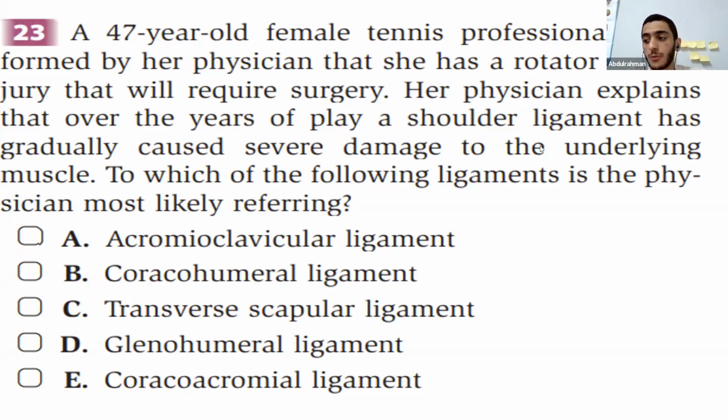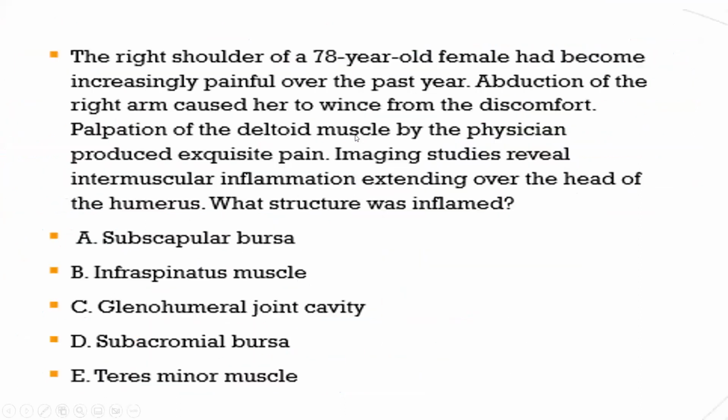Unless he brought up a question like there was damage to a rotator cuff muscle, and one of the other muscles was part of the choices, then you can choose that one. Like if the choices were about muscles rather than ligaments. If it was anything else, just think of the supraspinatus. Okay, thank you. Of course.